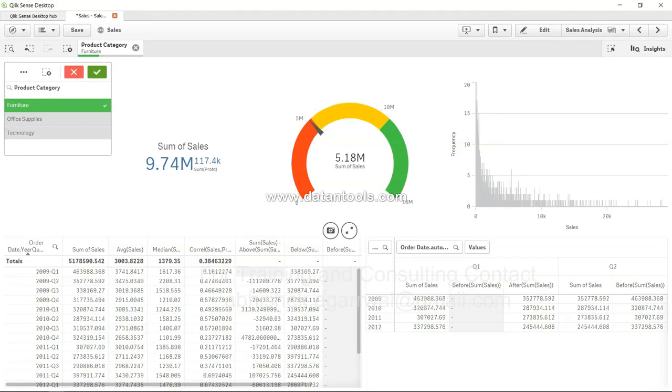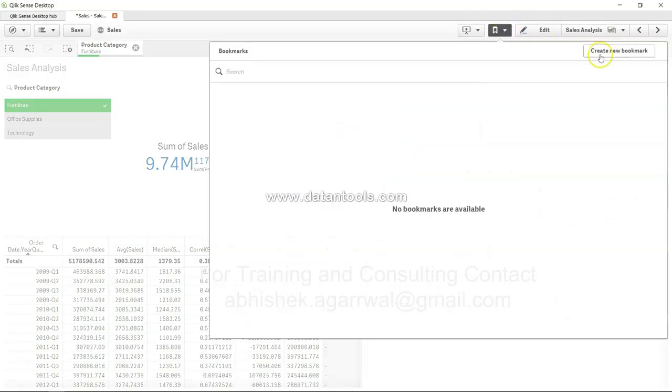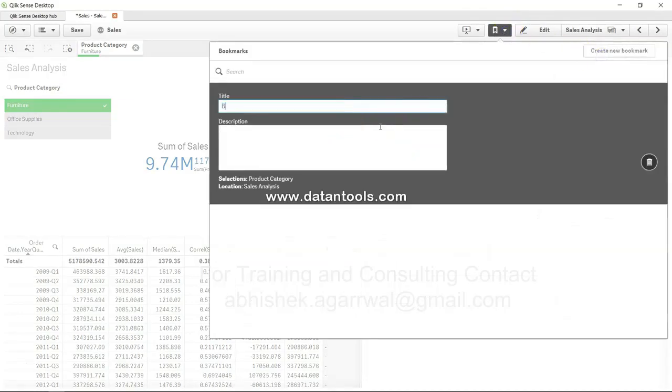If you remember from one of my previous videos, a bookmark is very helpful in saving the analysis. For example, over here we have the furniture that we have selected, and let's say we want to keep it as a selection so that we don't have to go again and again and make the selection. So I'll come over here in the bookmark section, create a new bookmark, and call it BM underscore furniture.